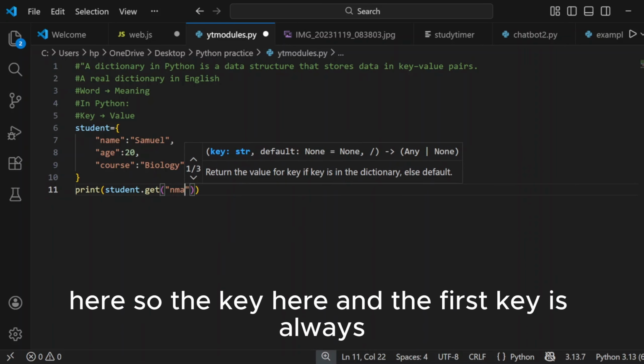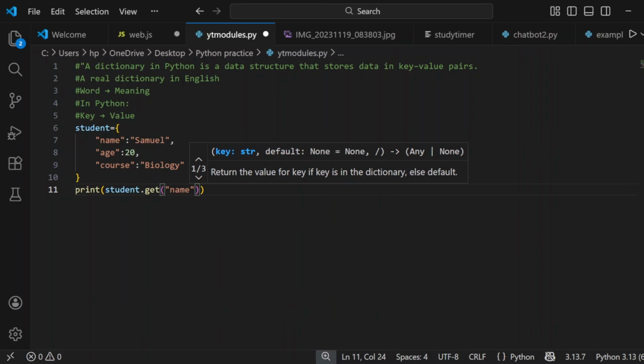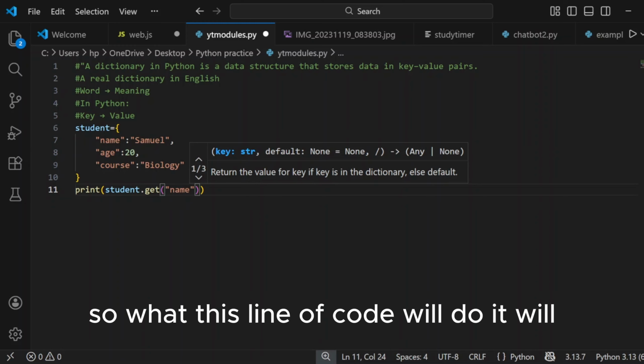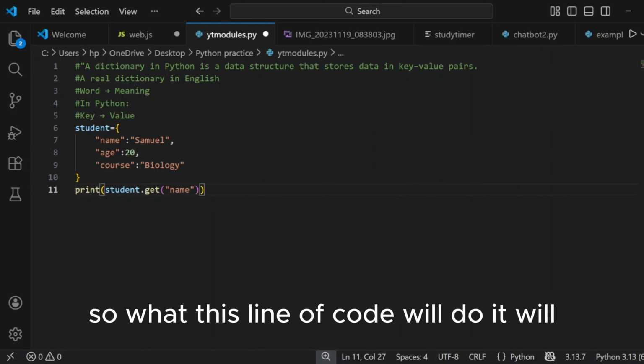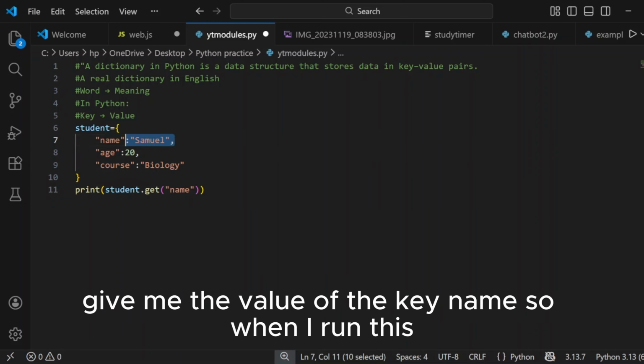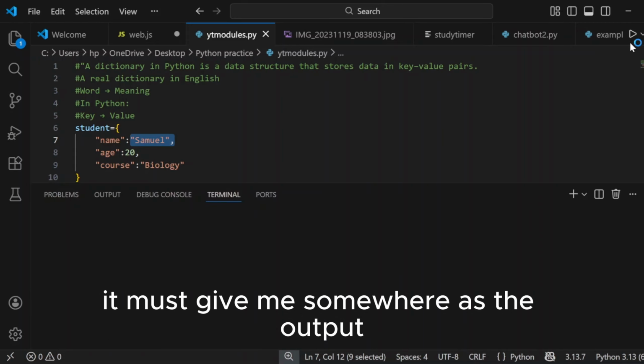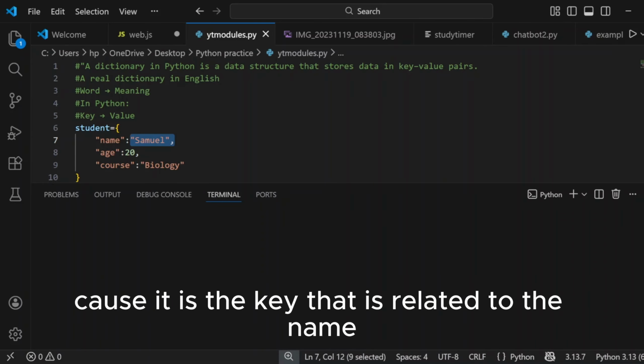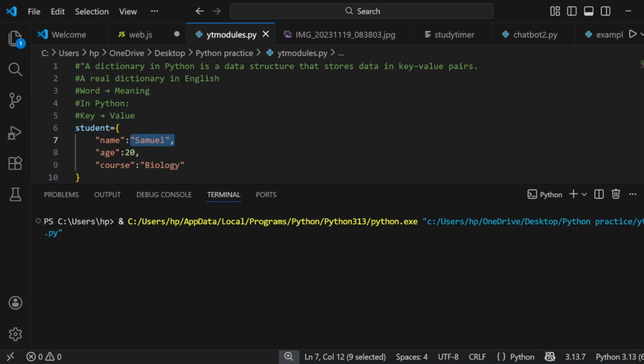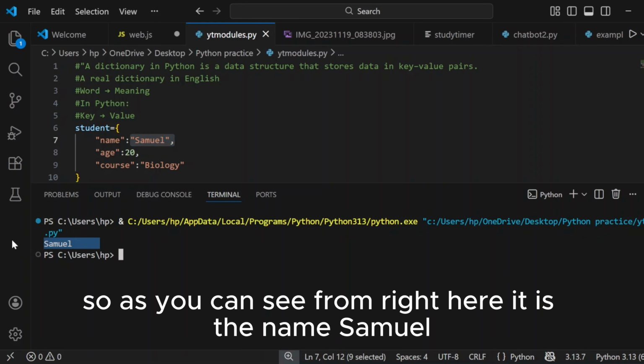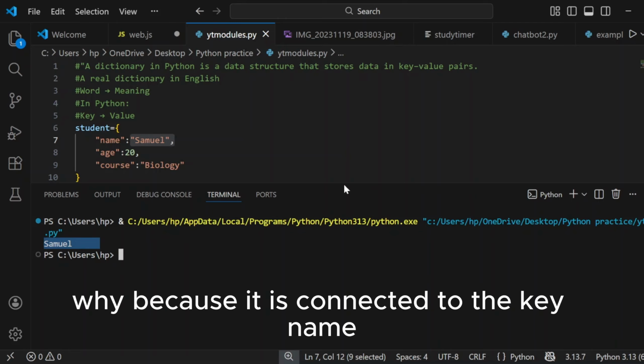The first key is always the name. What this line of code will do is give me the value of the key name. So when I run this, it must give me Samuel as the output because it is the value related to the key name. As you can see from right here, it is the name Samuel. Why? Because it is connected to the key name.